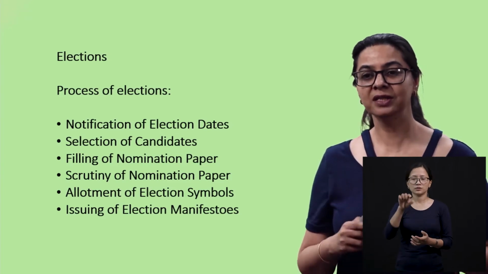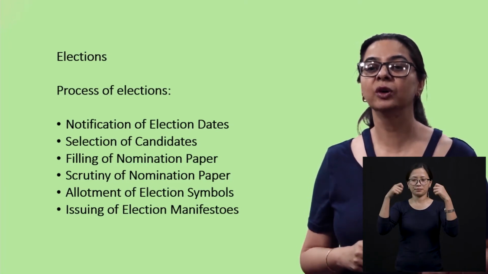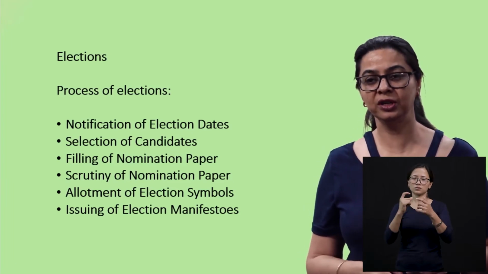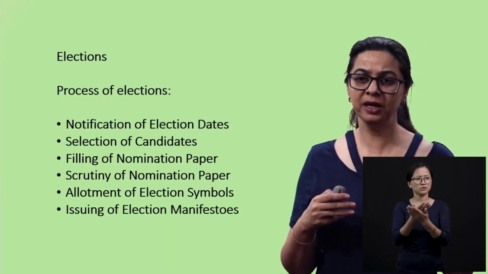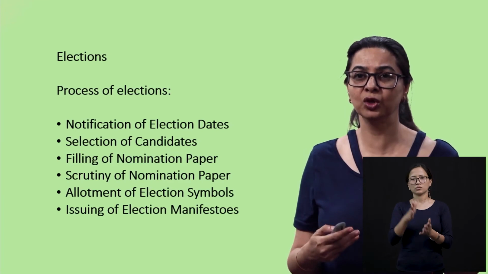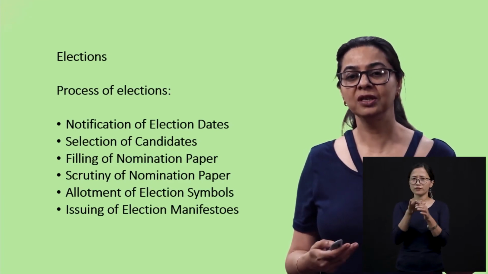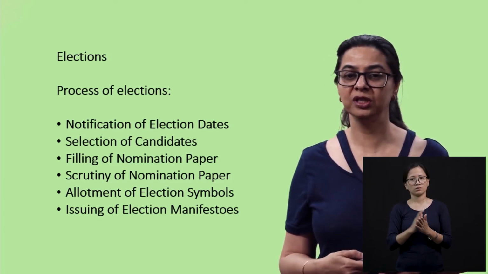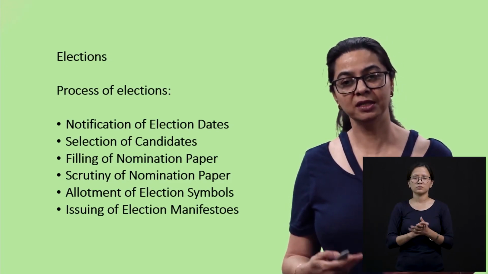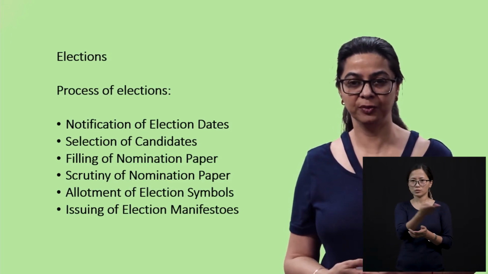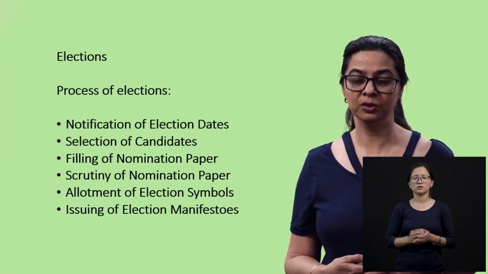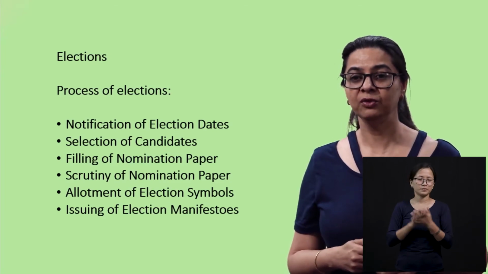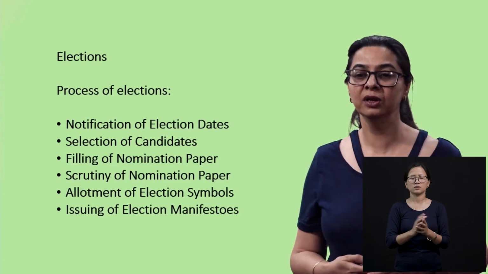Now, when they are sitting with that officer who is from the Election Commission of India, he is the one who's going to scrutinize. Scrutinize means everything should be in place. There should be no column which has not been filled up. Those are the things that the officer is going to scrutinize and see. Once the scrutiny is done, it means that yes, you can stand for the election. Now, allotment of election symbols. This is very important. When you go to vote, most of the time what we see is the election symbol of a political party.